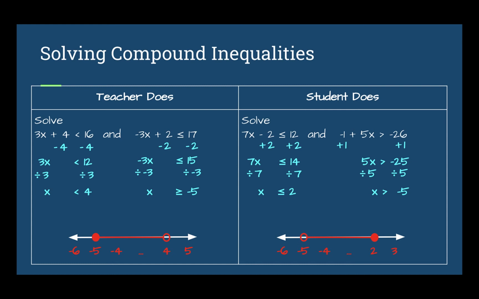Just like with the last example, don't assume that an AND statement is going to be between two numbers. They could theoretically both be pointing in the same direction. So please double check and graph on a number line to see what exactly your solution graph should look like.